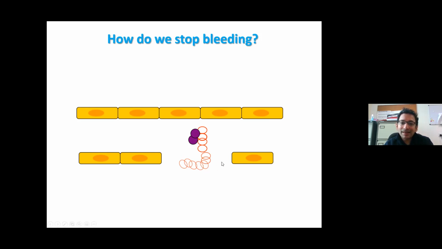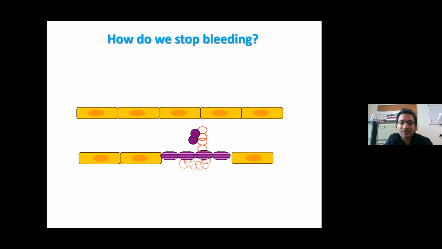Why did I talk about the speed? Because if you have an injury to your blood vessel here, the platelets have to come here to stop the bleeding. How that happens is this von Willebrand factor, which is usually underneath the blood vessel, will come into the blood vessel. It's a bit like an elephant's trunk. It opens up, and the platelets, which are flowing very fast in the blood vessel, get caught by the von Willebrand factor. So the platelets come to the site of bleeding with help from this von Willebrand factor.